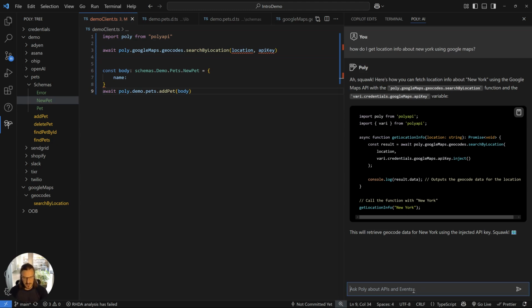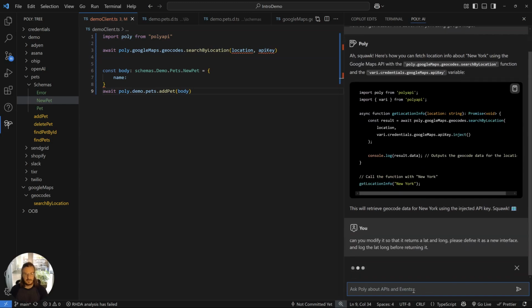So now let's ask it, I'll say something like, can you modify it so that it returns a lat and long? Please define it as a new interface and log the lat long before returning it. Okay.